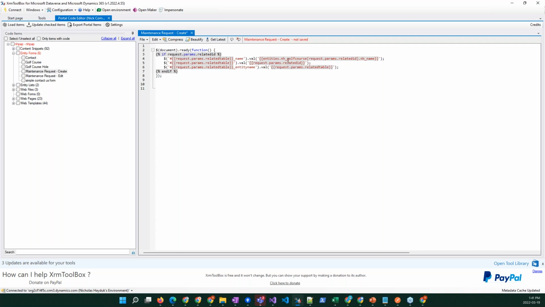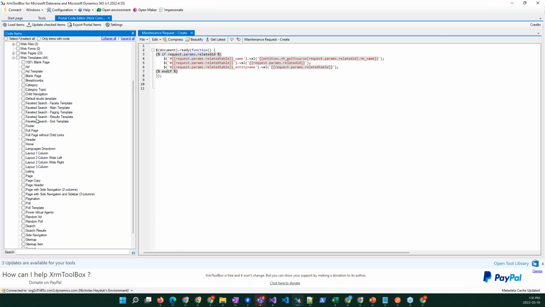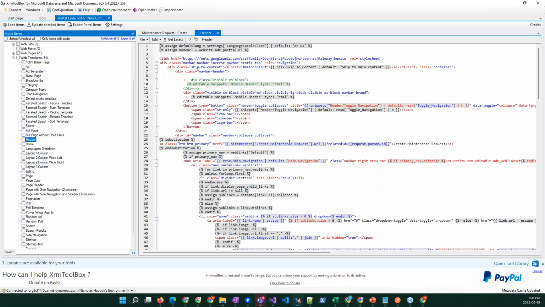And that. Of course, this happens to work because our lookup field was also named the same thing as our table. If you had a different name for your lookup column, then you would need a third thing. But in this case, just for convenience, we've got just a single one that we needed. So I'm going to update that. And then I'm going to go back to my header, because that's something else I have to pass in the query string parameter. That's in my web templates, so I'll go up to my header here.